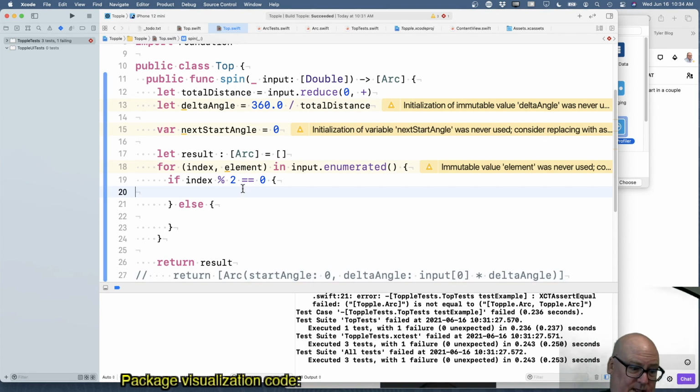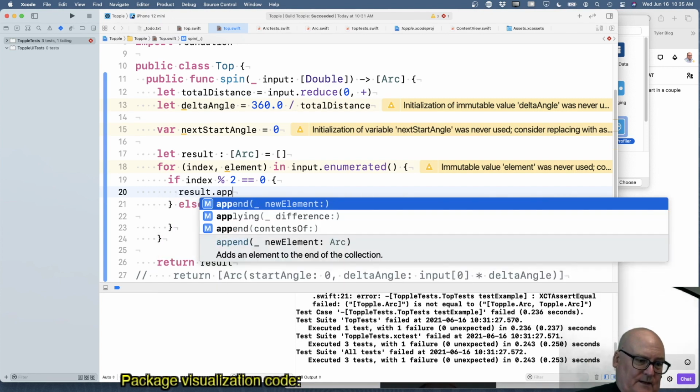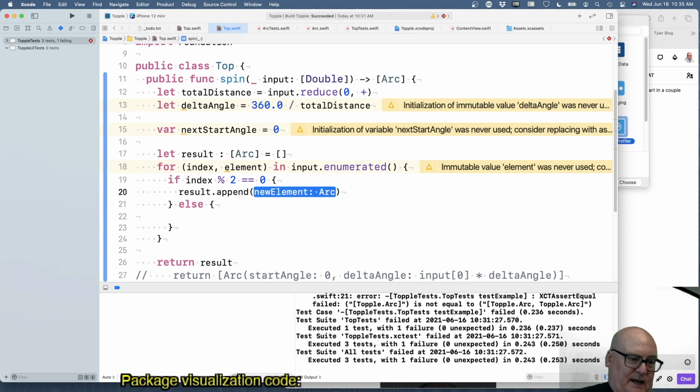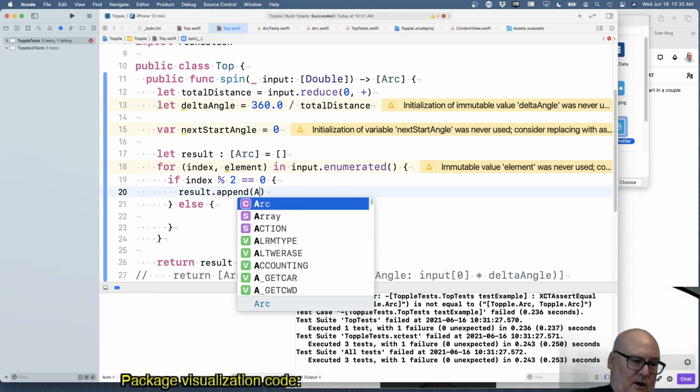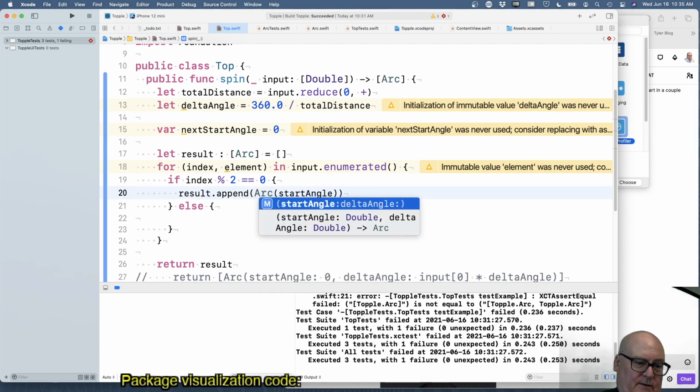Next angle, delta angle. Okay. So what I'm gonna say is, if it's even, then it's 0, 2, 4. It's supposed to be on, so it's got to be something that goes in the result. We're gonna append, and then this is going to be an arc with start angle at start angle.